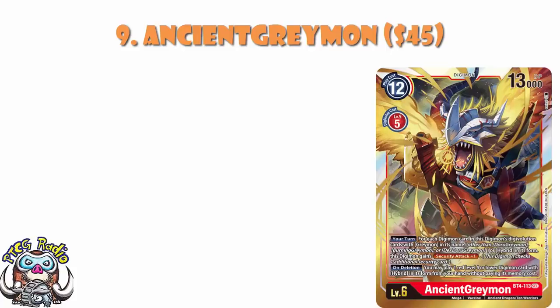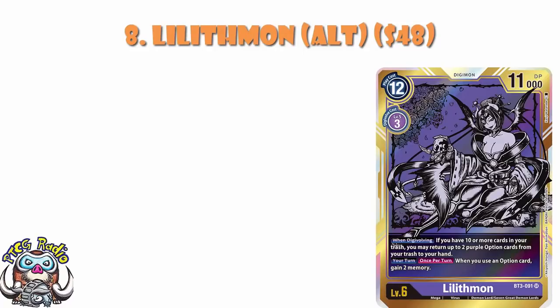In at number 8, we've got the alternate art Lilithmon from BT3, and this one's kind of interesting to me, because this is an alternate art of a super rare. Most of the cards that get high up on this list are alternate arts of secret rares, or are just secret rares, due to the lower pull rates, and certainly, the first couple of cards on this list were both secret rares. Lilithmon is only a super rare, but we've got that Lilithmon loop deck.